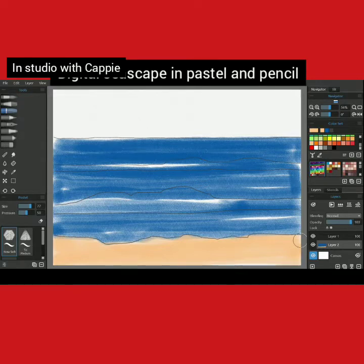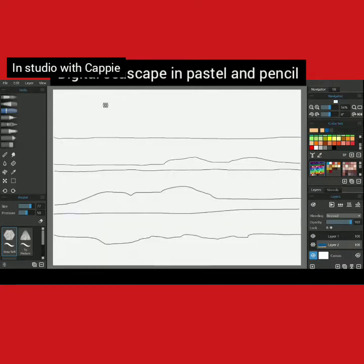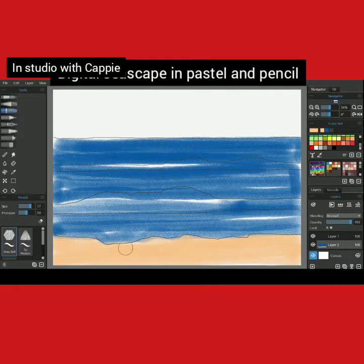I've got my program open and again looking at surprise waves. What I've done is the outline sketch. Basically, I've got two waves. That would be the back there, and this would be the shoreline over here. And then I blocked in the color at the back, the dark blue, and I've blocked in a color for sand in the front. And now I'm going to blend those colors.